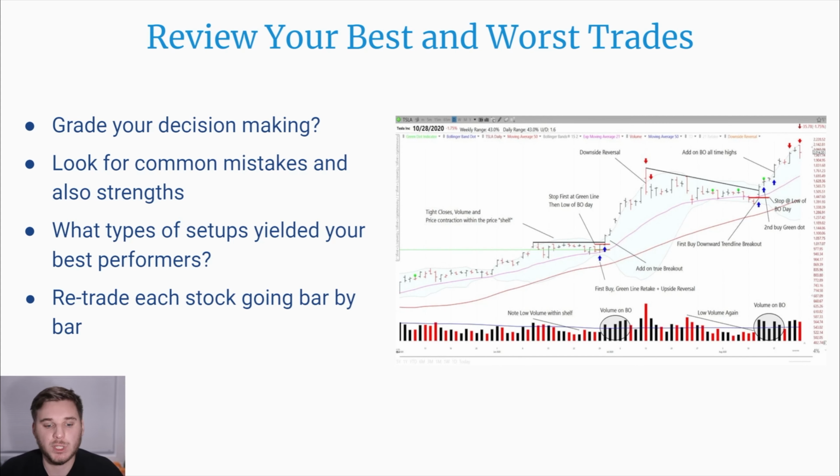And when you're reviewing these trades, you more want to look at your decision making versus just the outcome of that particular action, because a losing trade could actually be a good trade because you did all the correct things and limited your risk. For instance, if you had a gap down on earnings and you sold at the open, that would be a good trade because you're not letting emotions tell you that the stock's just going to recover. You're just doing the right thing, trading well, and cutting your loss as soon as you see that character change in the stock. So remember to look at your decision making versus just the outcome. That's really, really important.